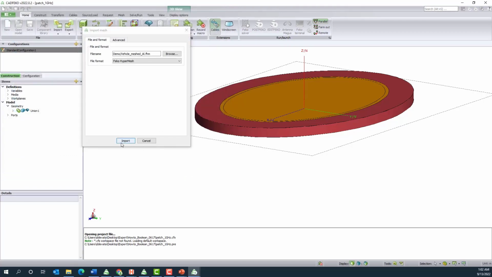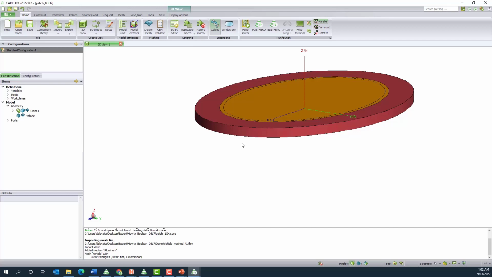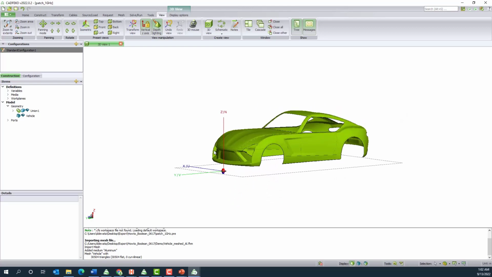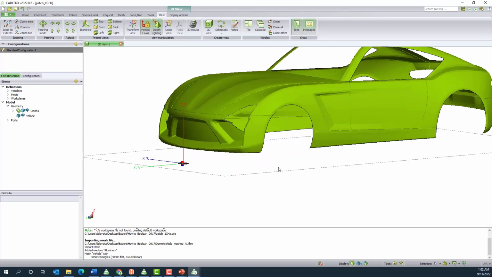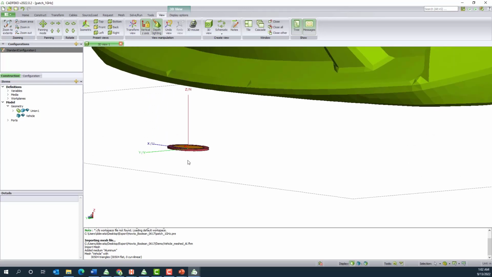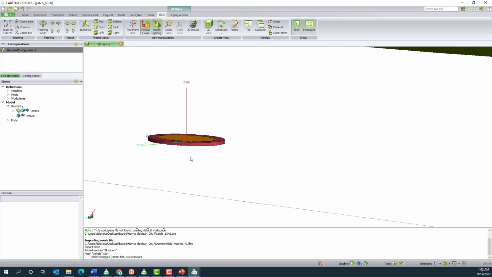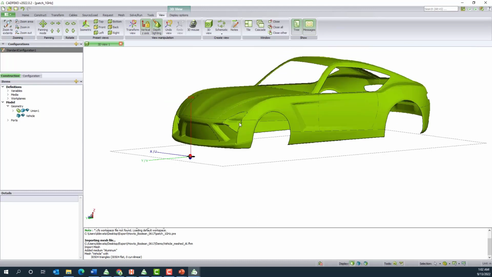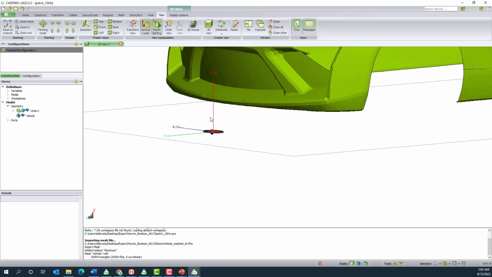Once I import that, it is available in Feko. Let me show that it is available. Okay, I got my meshed automobile vehicle, which I got from the mechanical folks, and I got my patch antenna that I designed in Feko. Both of the things are available. Now I need to have this antenna placed on top of the automobile vehicle, and I need to connect this mesh to the geometry. We will do the steps one by one.